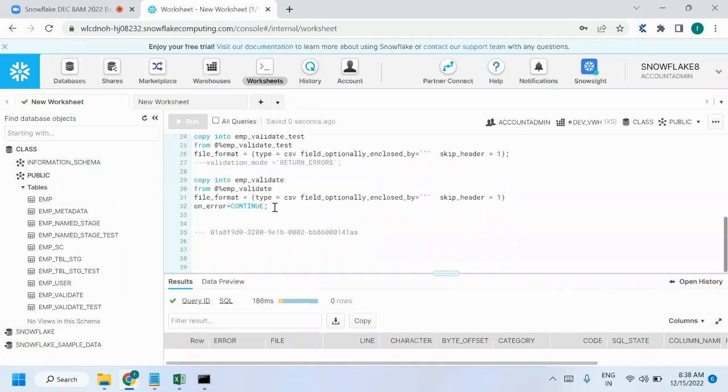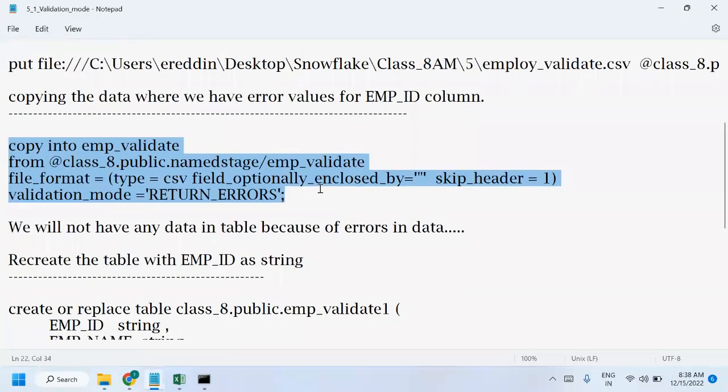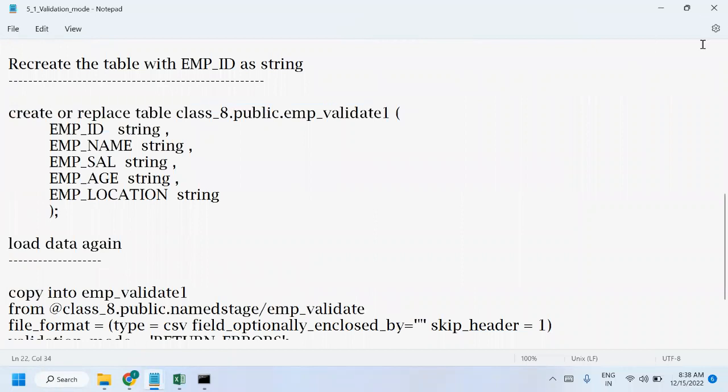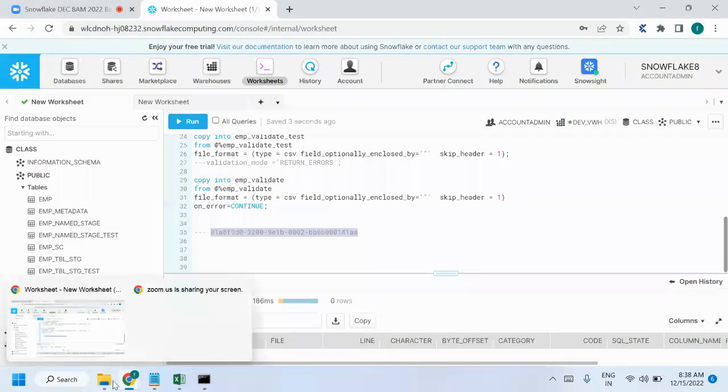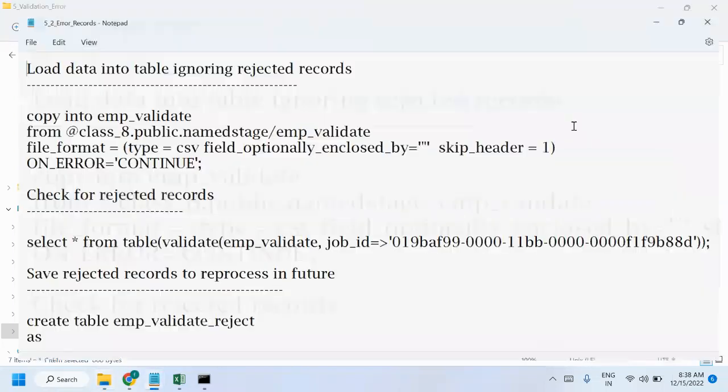Now if you wanted to see how to get these particular errors after loading the data, what you have to do is use this implementation. So copy into, sorry, validation mode on error equal to continue error records. If you observe, see this one.